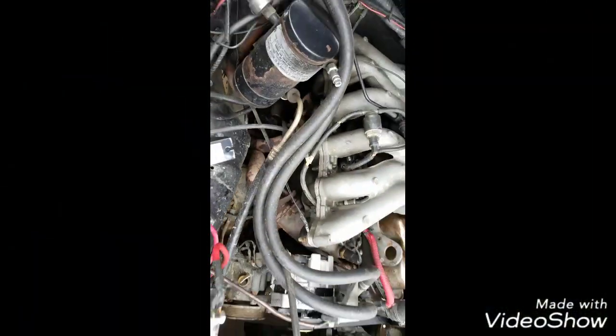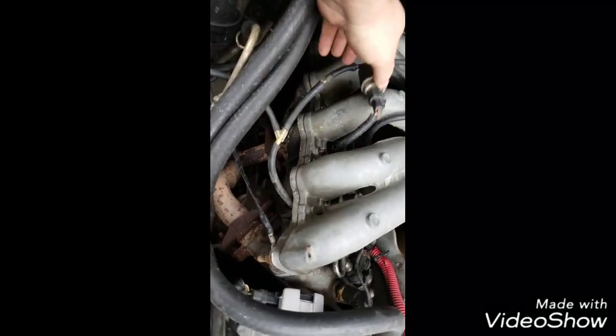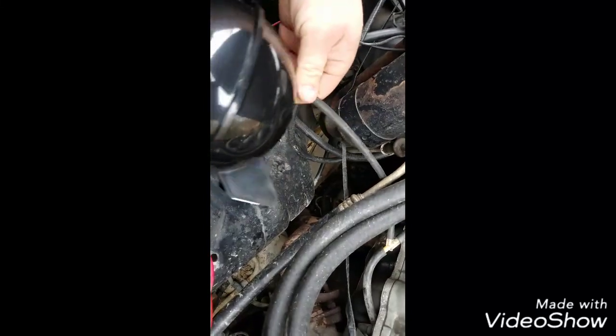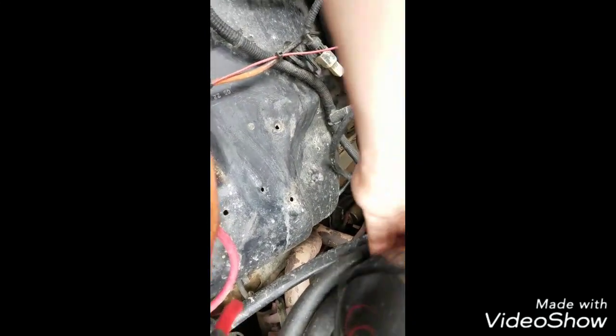Alright, once you get all your vacuum lines sorted out, you'll need to keep this little fellow in the loop. This provides vacuum to your TAD and TAB solenoids, and then it comes over to your main reservoir. What I'm doing instead of screws is double-sided tape. It was a buck, had some out already, so what I'm going to do is clean this right here and then just place this down, and that way it'll stay in one position and won't bounce around.